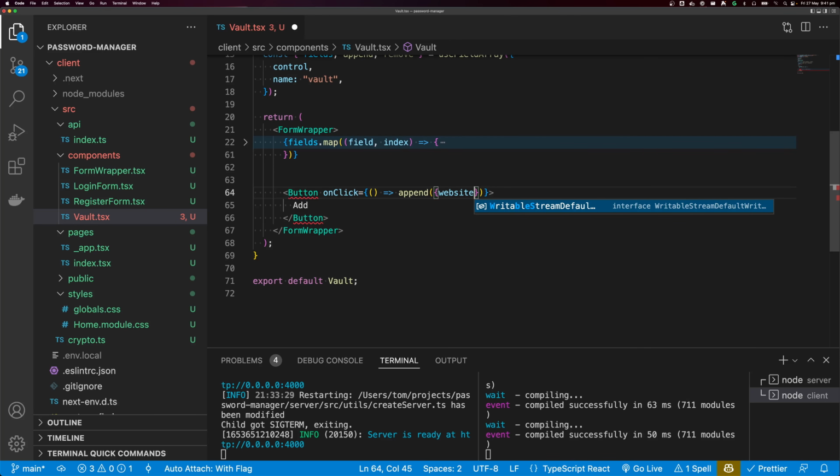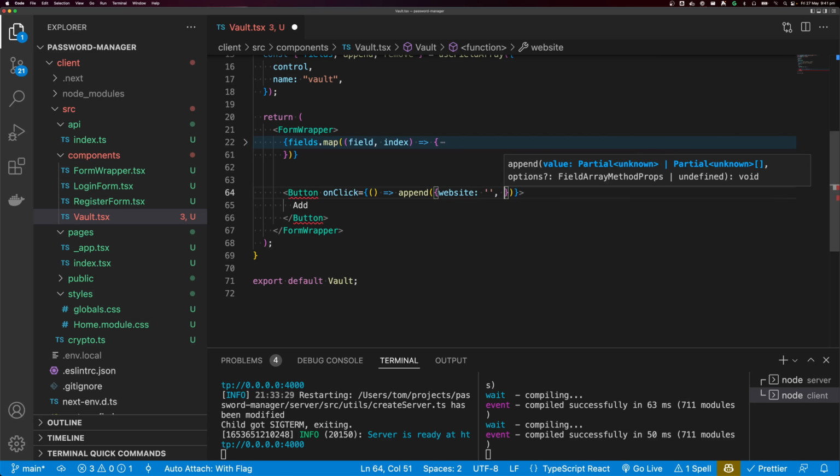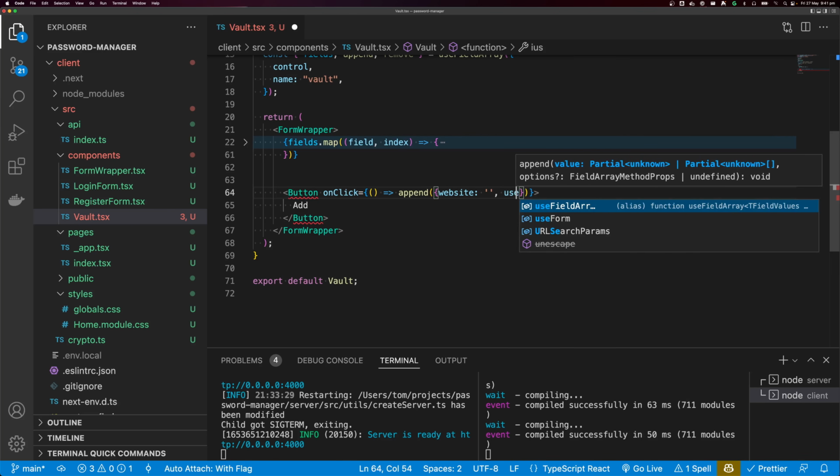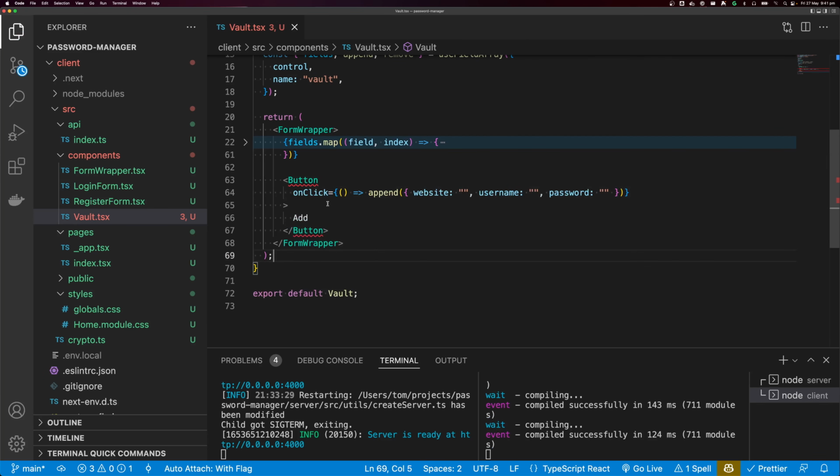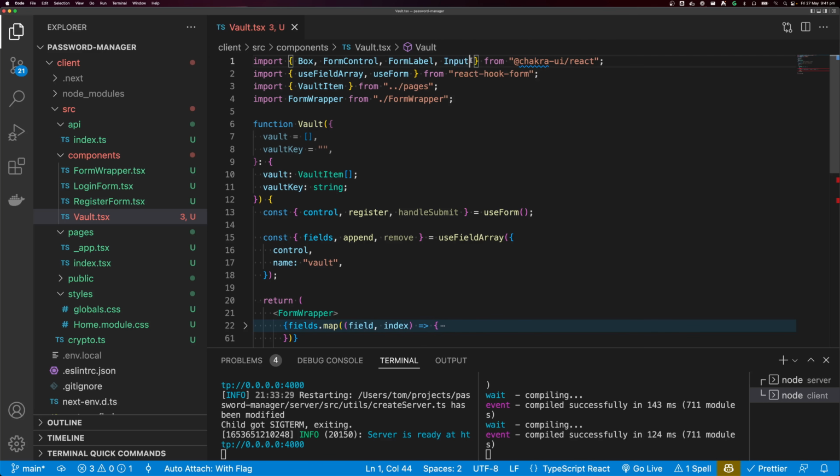So I want to say website defaults to an empty string, username defaults to an empty string, and password also defaults to an empty string. You need to import button from Chakra UI.